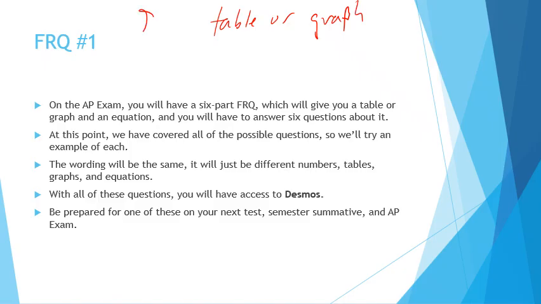This will be f of x always, and then you'll have g of x, which will just be an equation, and you will have to answer 6 questions about it. We've already done a lot of these questions, so I'm just going to give you one example for each of these, and then let you try some on your own.